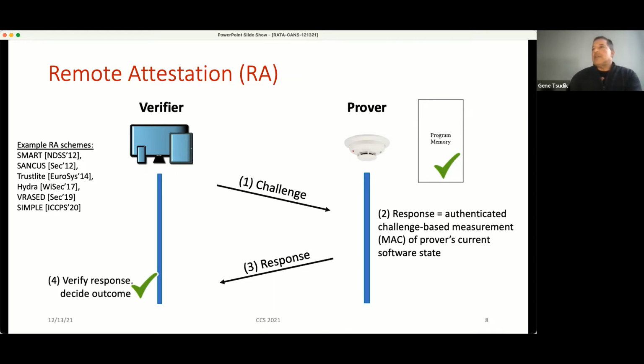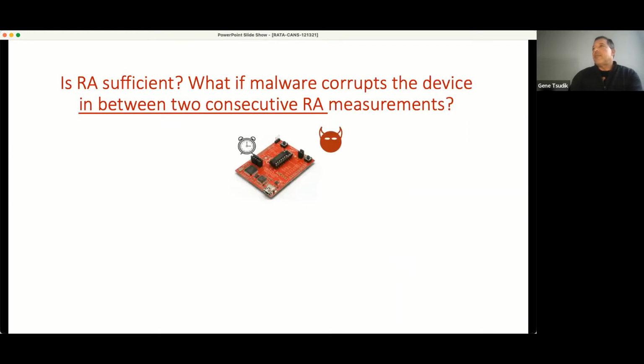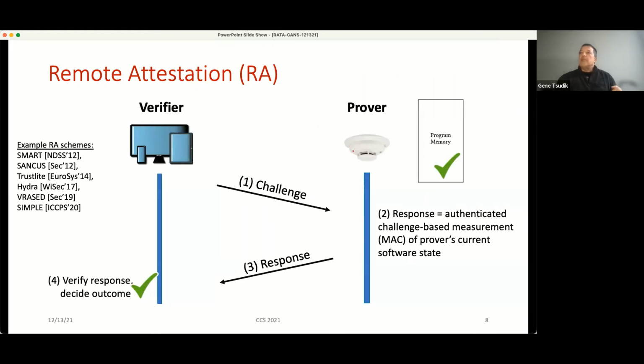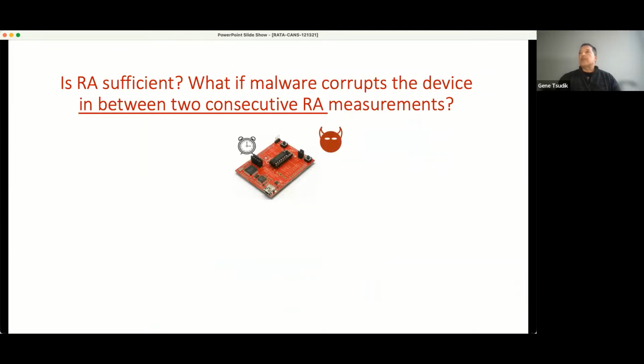And in the context of these low-end devices, where remote attestation is pretty much like I described, there have been a number of schemes proposed, and I list a few here. Some of them are from my group, some of them are from TU Darmstadt, which is very active in this area. Some are from KU Leuven, and there are a few others. This is not an exhaustive list, but basically all of them adhere more or less to this protocol, and they vary in terms of the assumptions and hardware, software modifications for devices. So if we have such a service that we call remote attestation, is that actually enough?